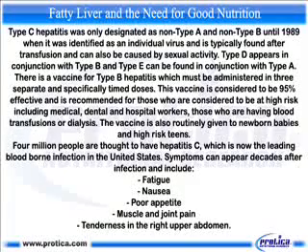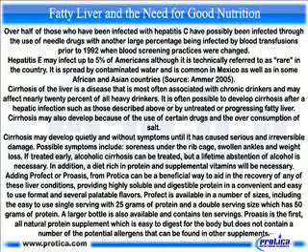4 million people are thought to have hepatitis C, which is now the leading blood-borne infection in the United States. Symptoms can appear decades after infection and include fatigue, nausea, poor appetite, muscle and joint pain, tenderness in the right upper abdomen. Over half of those who have been infected with hepatitis C have possibly been infected through the use of needle drugs, with another large percentage being infected by blood transfusions prior to 1992 when blood screening practices were changed.